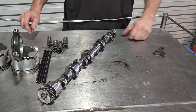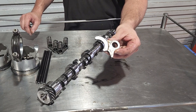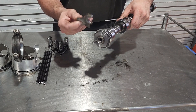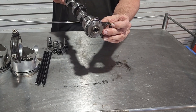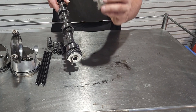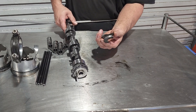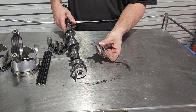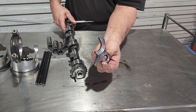So what we've found that put the metal in the oil: the retainer plate for the camshaft has significant wear on it. It goes in here like this, and what's been happening is something has been forcing the camshaft backwards - the gear and the camshaft itself have been grinding against this plate and wearing that material away. We've yet to really discover exactly why. I've spoken to a few people and they've said it's not a common thing they've seen very often or at all. You can see that's a significant amount of metal and a pretty good reason why we would have had very silver oil at one stage.